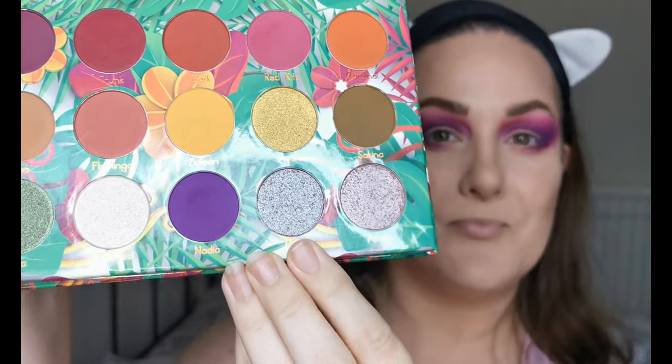I'm just going to nip off and pop on some NYX glitter primer, and then I'll be back to continue with the eyes with you. Right, so that's the NYX Glitter Primer on. So the first shimmer I'm going to be going into is Myali, which looks absolutely stunning. So I don't know if it's going to work.